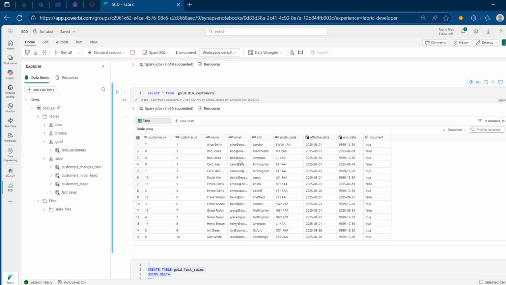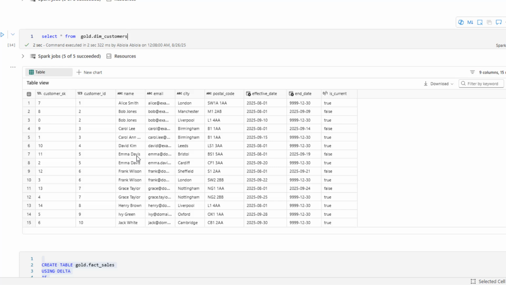And they can see this is where this customer is actually living currently, Liverpool, and you can see this returned through. And the same thing applies to Emma Davis. So Emma was living in Bristol initially, and this was false. And Emma Davis is now living in Cardiff City, and this is true. So our logic is actually working absolutely awesome.